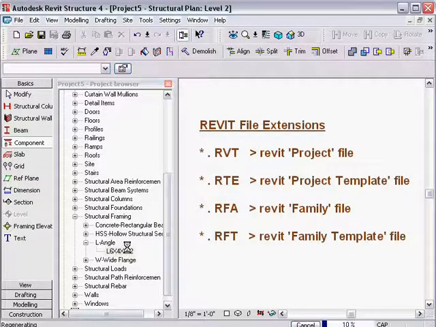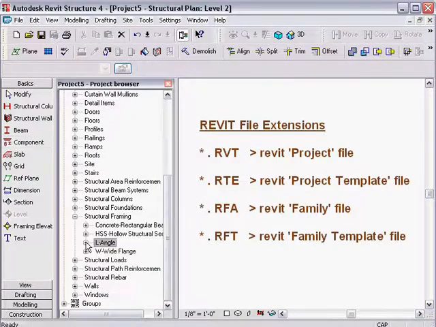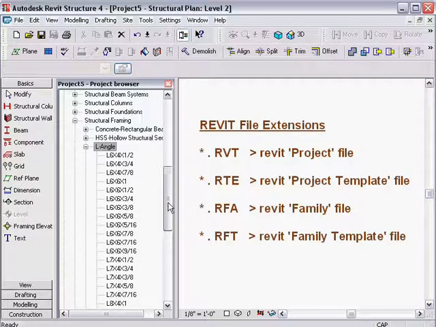Now watch what happens down inside of here. You can see it's bringing in all those angle files, and it's just giving me a bit of a warning: don't load them all unless you need them, because it just makes that file bigger, of course, right? So I bring those in, and guess what? Now I have all those angle files.